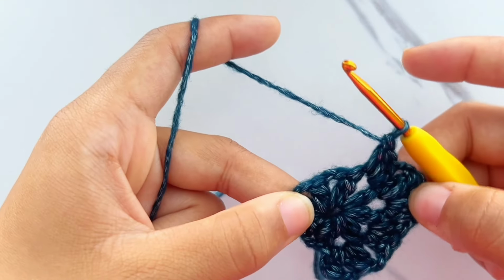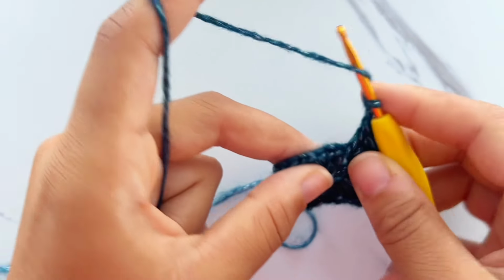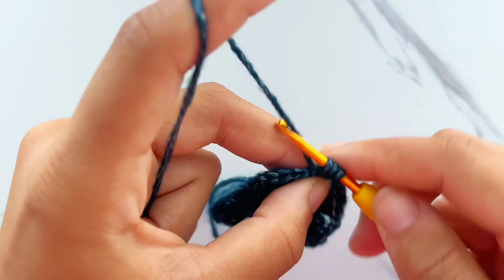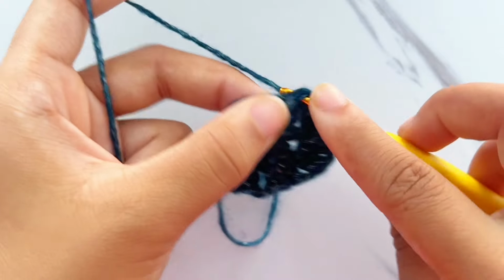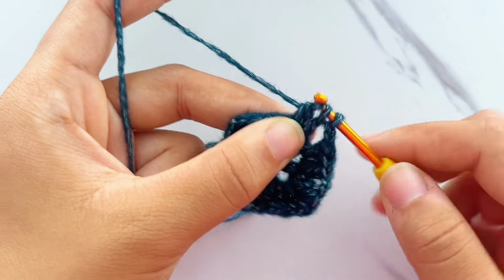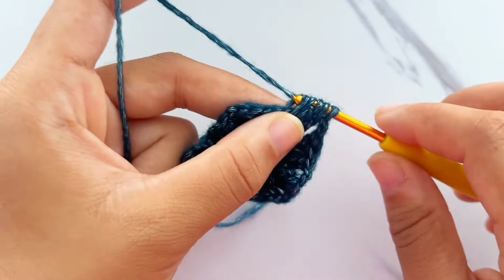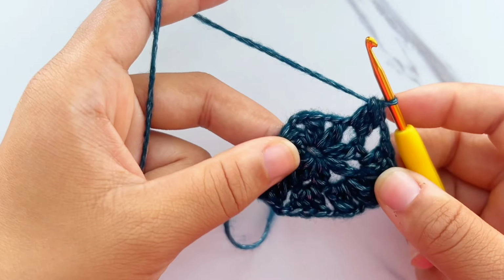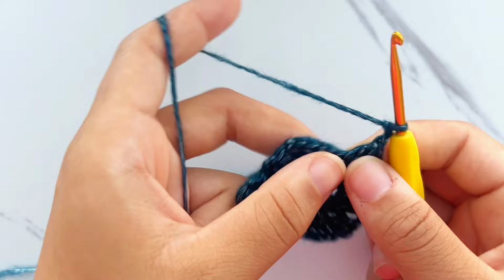Okay, so now we are going to chain two and we reach our third corner. So we're going to put two clusters in this corner. So we're going to group three double crochets together again, chain two, and then group another three. And that is our corner. As you probably can tell, it's starting to get repetitive. So you're just going to repeat the same thing we've been doing until you reach the end of this round.